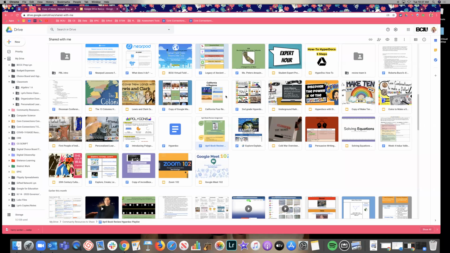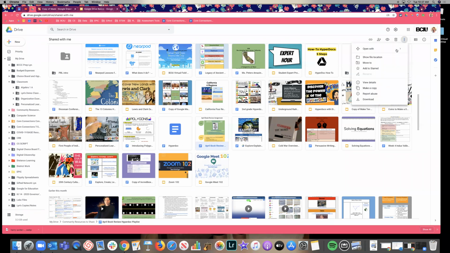Now, if you're ever wondering, did I already put this in my drive? Two things. One is that if you click on it and you see that button, you know it's not in your drive. If you click on it and you don't see the add to my drive button, you instead see move, that means it is in your drive already.